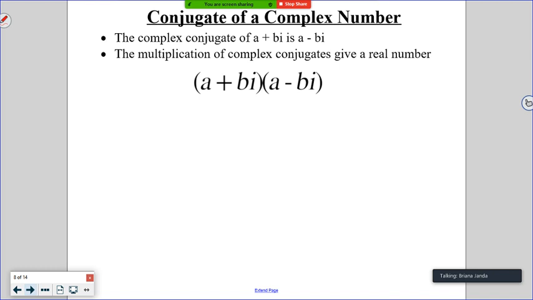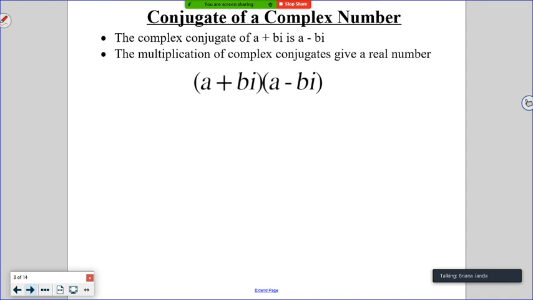Okay, so what is a conjugate? Because you're going to hear me use that word a lot. A conjugate, or the complex conjugate of our complex number a plus bi, you'll notice has the same two numbers a and b. It'll just change the sign that is between them. So if it was a plus bi to start with, your conjugate would be a minus bi. If it had started out as a negative, it would turn it into a positive.